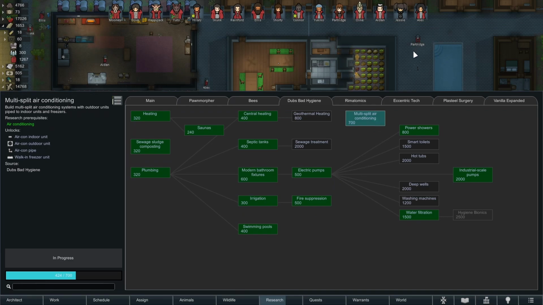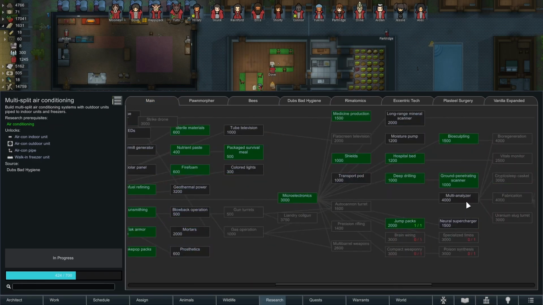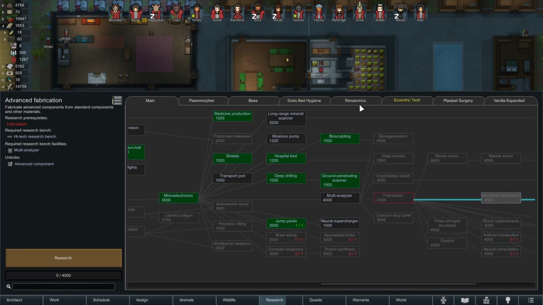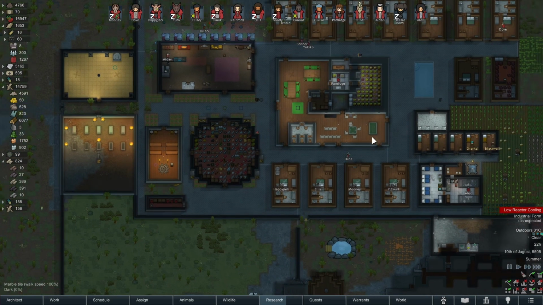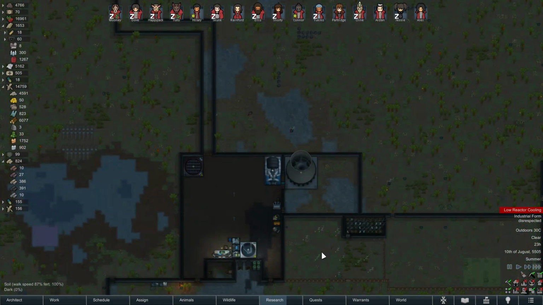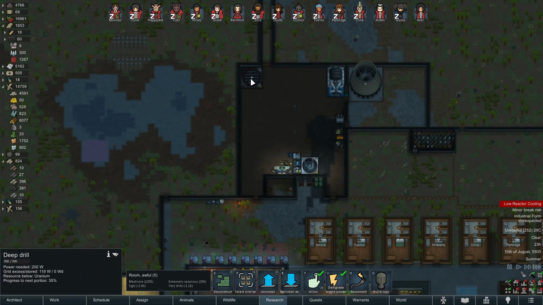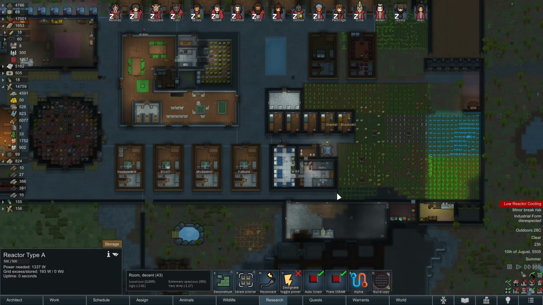Air conditioning. Okay, that's fine. After this, though, we're definitely going to be going for our multi-analyzer. Then, well, multi-analyzer, fabrication, advanced fabrication. Then the plan is to finish off getting all of this stuff, which should be a lot of fun. Oh, we're having power issues again. Hopefully we'll be getting plenty of uranium as well, so that we can get this all filled up and ready to go. Anyway, we'll let them do their thing for a minute or two and see what happens.